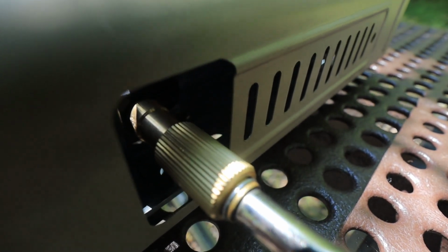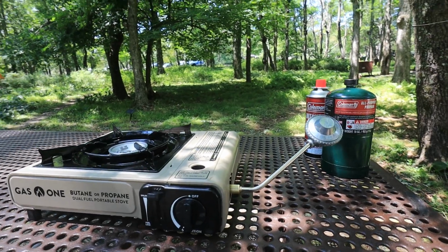And double check by hand tightening it. Just make sure that it is not going to come loose. You don't want any gas escaping. A gas leak is going to be really dangerous. Now we have our regulator set up.